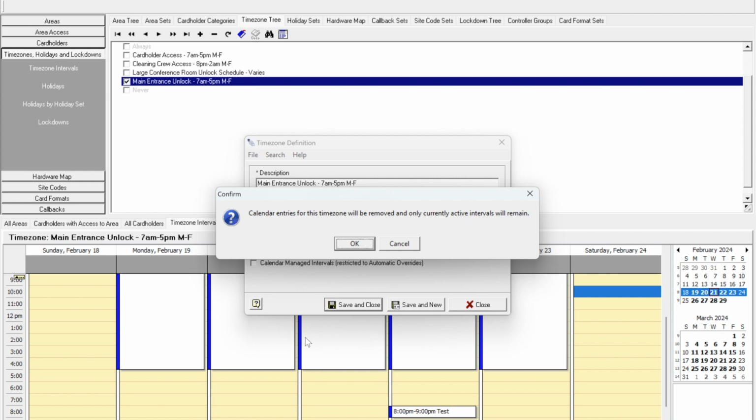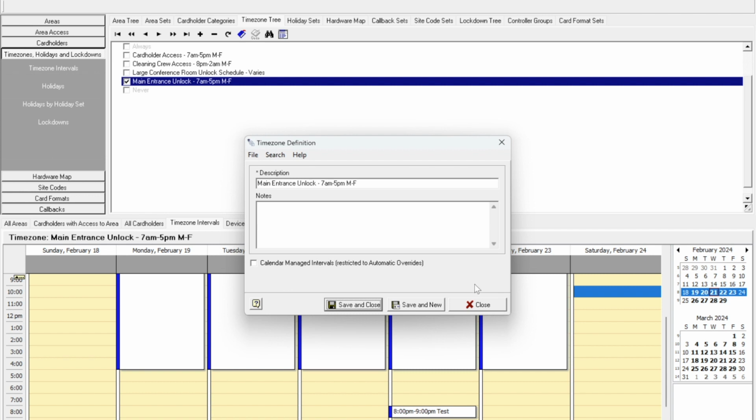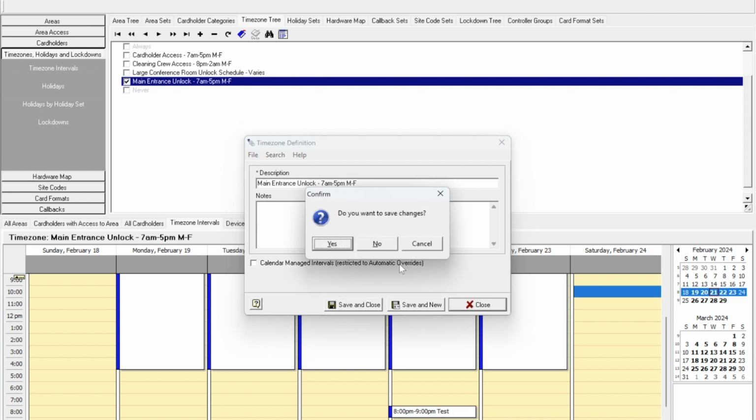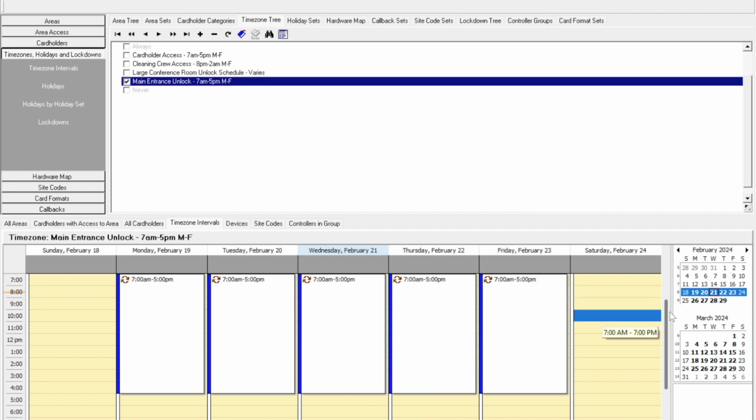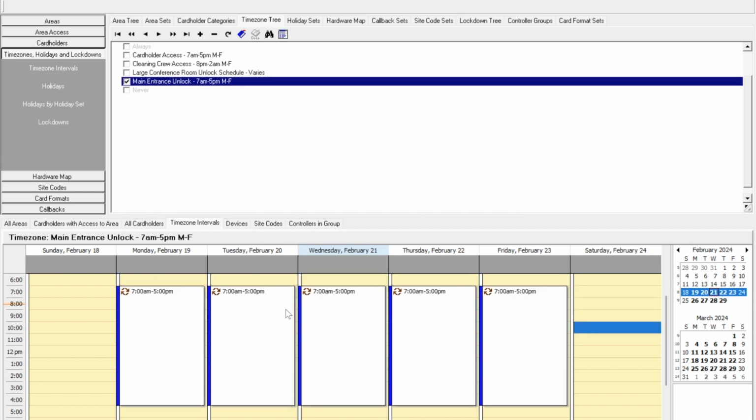The main interval that was used for this was that 7 a.m. to 5 p.m. So that's the only thing that you will see when you transfer back to that interval view from the calendar view. In most cases, once you're on the interval view, you will not move away from that. So that's how you create the time zone.